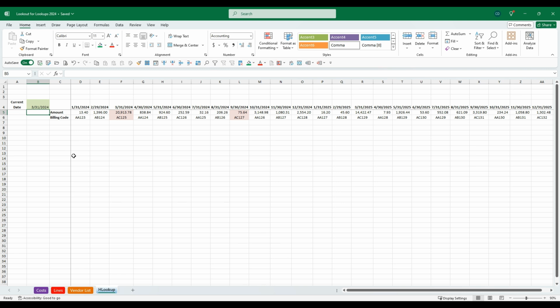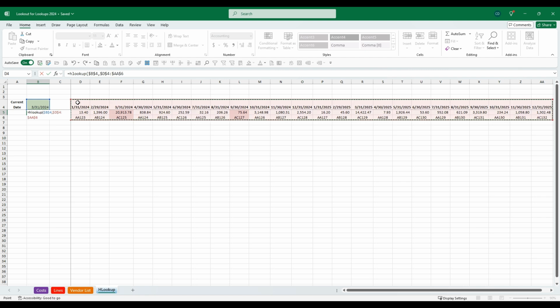The last thing I want to show you is an HLOOKUP, which is similar to VLOOKUP, except it's horizontal instead of vertical. And this is very simple. I want to match this value with one of these cells here in this range and bring in whatever data is below it. So it becomes similar to the VLOOKUP. It's going to be equals HLOOKUP, open parentheses. I have to completely lock in that cell, comma, and now I need to completely lock in the lookup range, hitting F4, comma 2 because I want the second row, comma FALSE, close the parentheses.